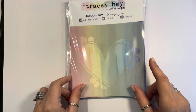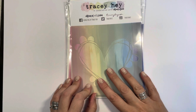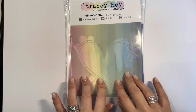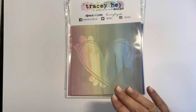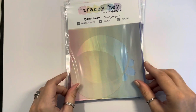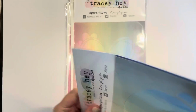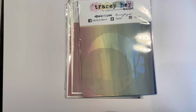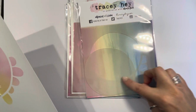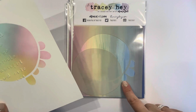I've then got the sketchy heart. Again, great for creating backgrounds. I do like the ones that have got a bigger open space so that you can kind of be creative within that aperture. So that one's good for that. And then I've got this one here, which you actually get the mask as well from the circle. So it's got the circle, and then if I just show you an example. So that's that one. Just used rainbow colours through that, so it creates a good circle.